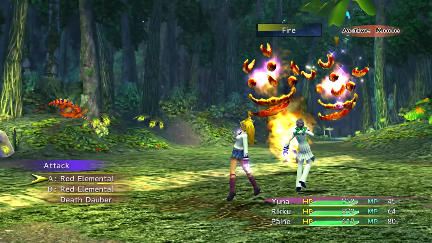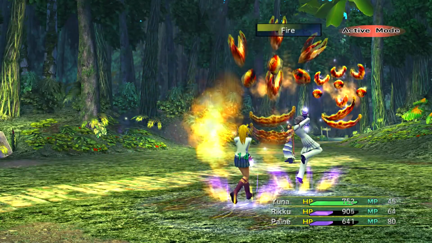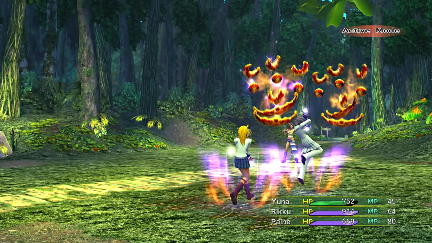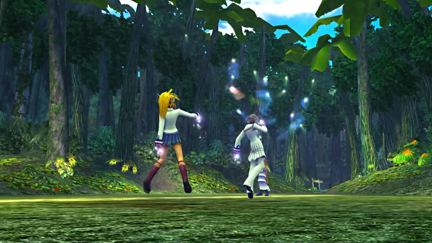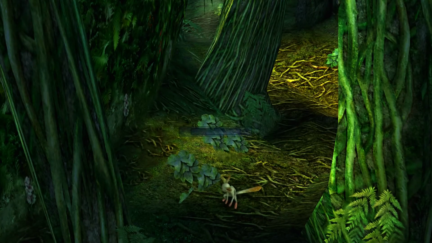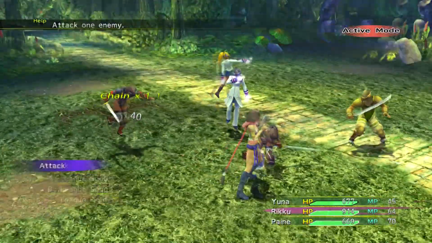I'm not pissed off, I swear. It's just annoying when you want to go from point A to point B and random encounters happen, because, you know, random encounters. Let's try Riku, baby. Anyway, let's move up here. There is a monkey here. And there's also another one if we hold to the left. If we don't get ambushed by these fucks first.